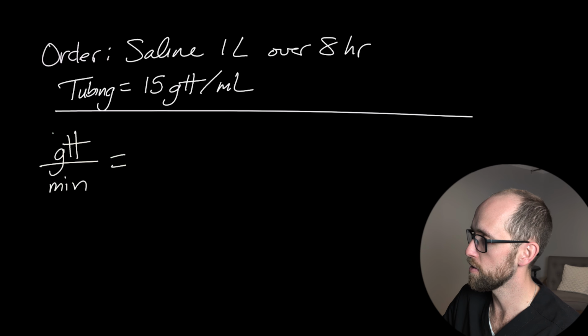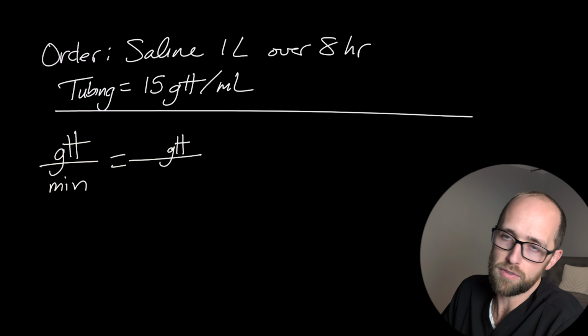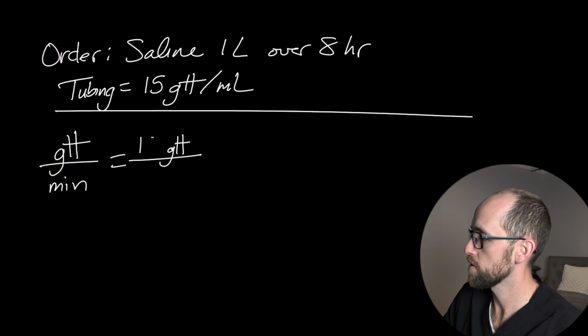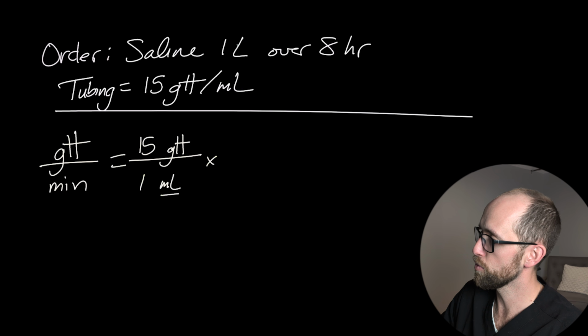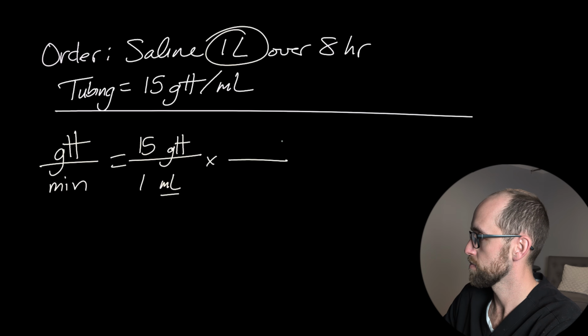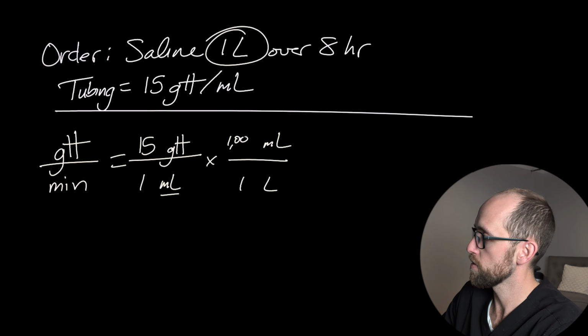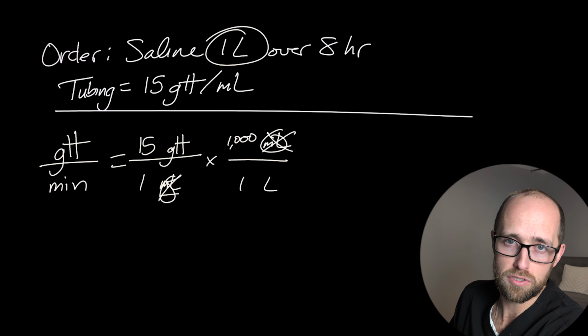And what's step 2? Put these units on the top of the first ratio. Drops. Okay. How can I fill this in? So I know I have 15 drops per ml on my IV tubing, so for 1 ml. Now, how can I get rid of my mLs? Well, I have an order for liters. Now, that's obviously not the same thing as a milliliter, but I do know how to convert those. And so since I need mLs on top for cross multiplication, I know that 1 liter has 1,000 milliliters. So now my mLs have crossed out, and that was just me having my conversions memorized.